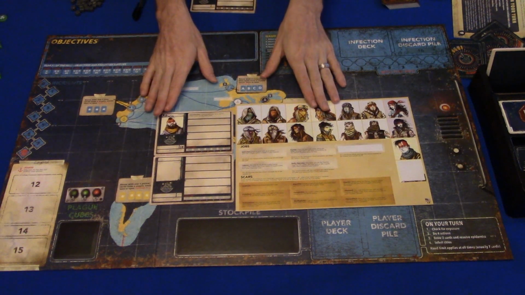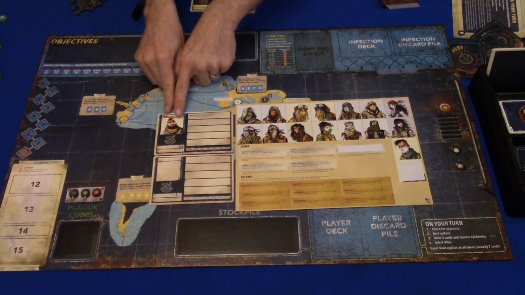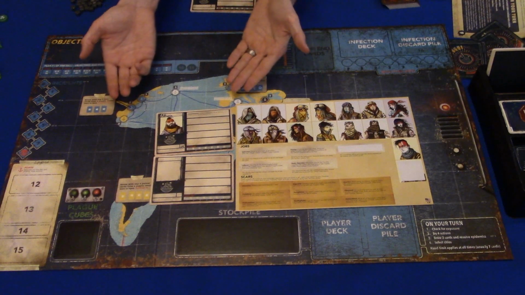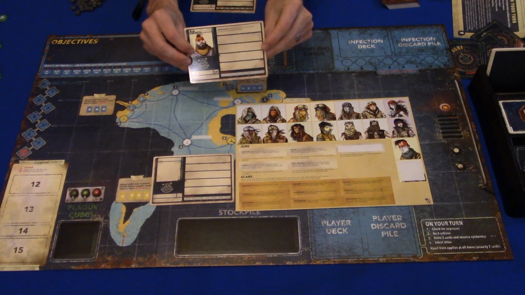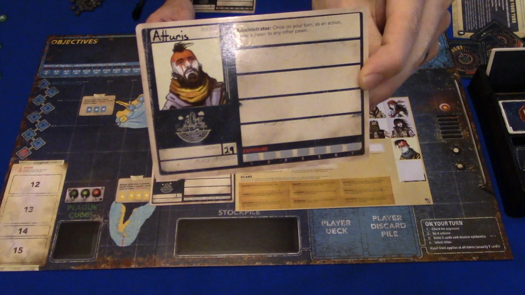All right, so as you can see, I've now created my own initial character. What you're going to do is place a character's picture here. You're going to place their job here, which is typically going to be something similar to a medic or other role in the past. I went ahead and chose the administrator. It lets me once per turn as an action move one pawn to any other pawn. This is basically going to be the dispatcher action from other games.